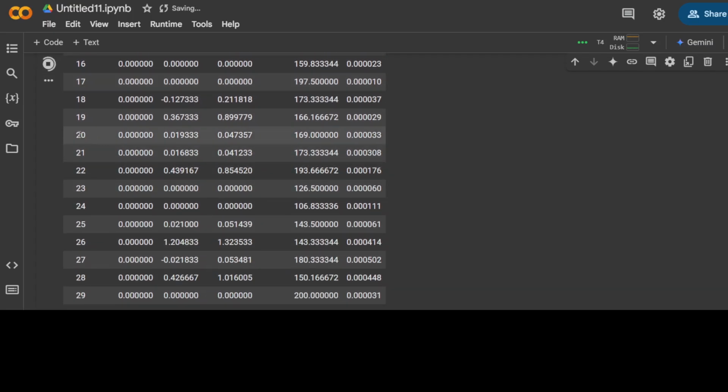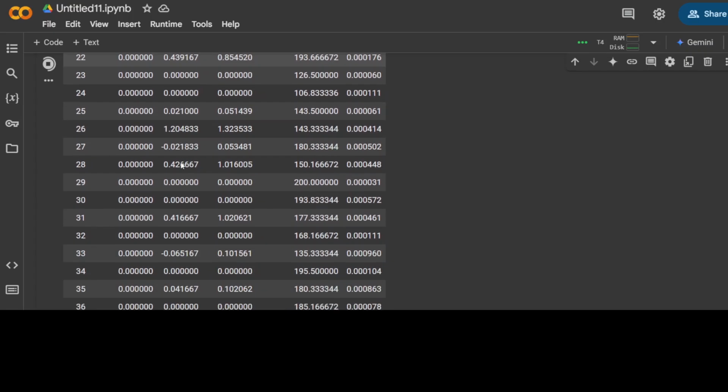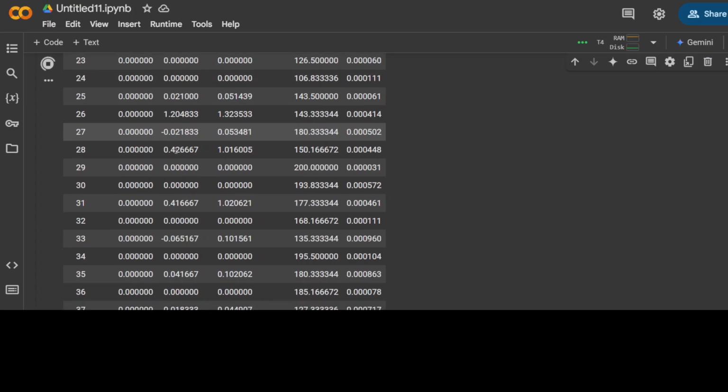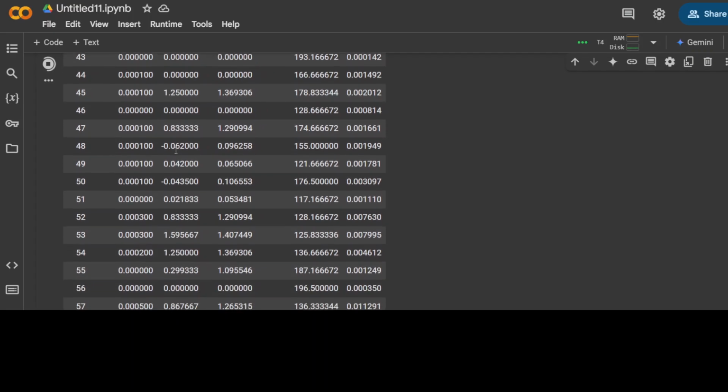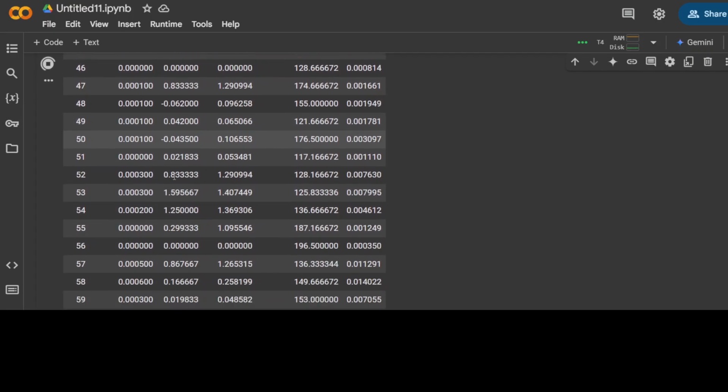Then from step 20 to step 50, the model is starting to show a positive trend in reward values. So you see it is positive. There are here and there some negative values. What it means is that it is learning. Around step 20 it is still fluctuating a lot, but still there is some positivity shown. It's a gradual evolutionary process.